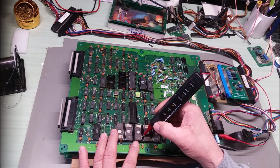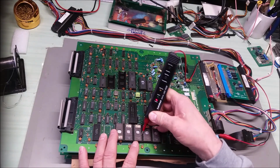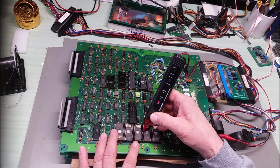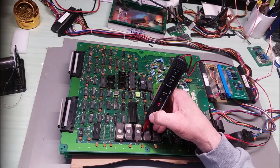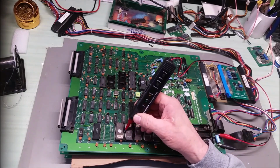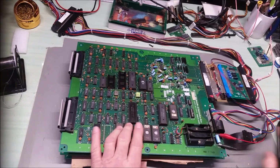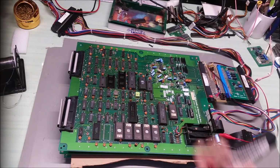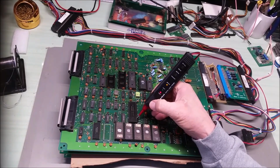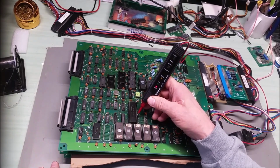It appears it's all running. Funny. So it's not hitting any of these three chips. These, looks like it's going for it. Let's check to see. And nothing's resetting, that's interesting. We're not getting 1, 2. Yeah, that's high. That's the reset line. It's high where it's supposed to be.